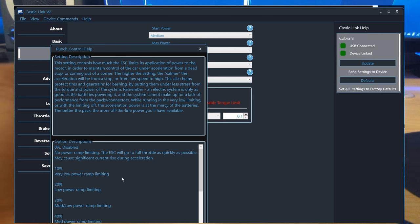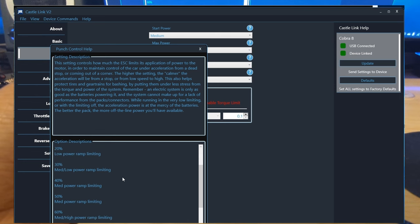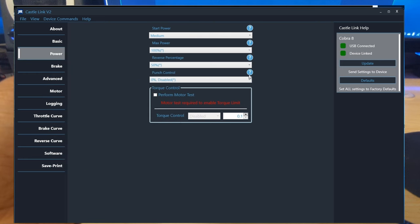But if you do find yourself in problems where you're overworking your system or overheating, you might want to go ahead and move this down a little bit. You can use punch control in conjunction with startup power. They kind of do the same thing, but not really. The start power basically gives you the amount of power that the ESC can use to get the car moving from a dead stop.